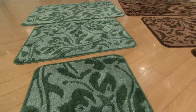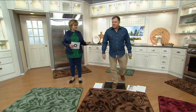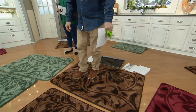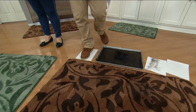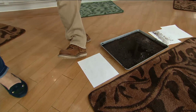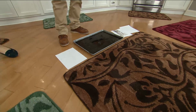Remember, these are for indoor only. Right. And they're meant to trap dirt and liquid off your shoes, off the paws. It's a great soft mat for your pets to lay on. It's a nice soft barefoot mat if you've got it in the bathroom. Also perfect to absorb spills on your kitchen floor. Exactly, and if a plate falls in front of your sink, it's less likely to break if you have a tile floor.